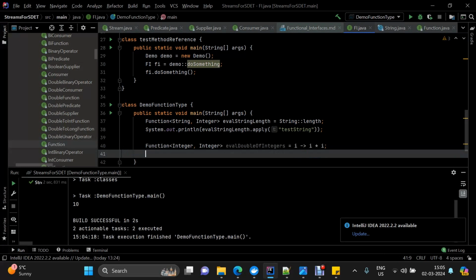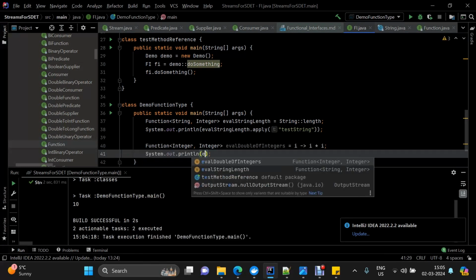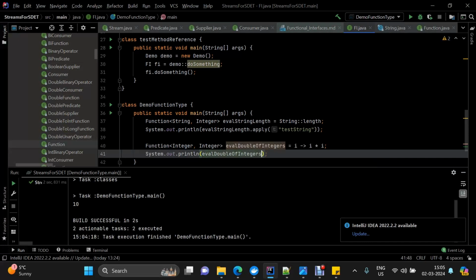So what we can do here now is, again, s out eval double of integer, sorry, eval double of integer dot apply, and then pass the integer. The integer is 5, for example, right?